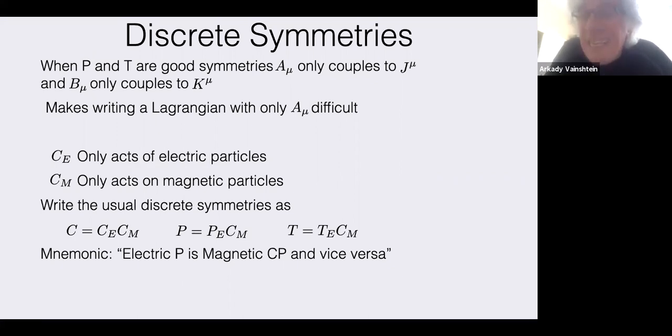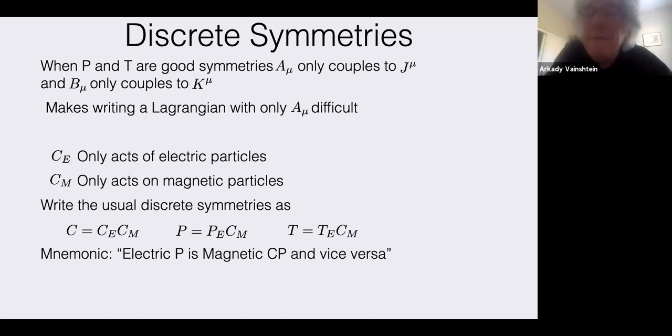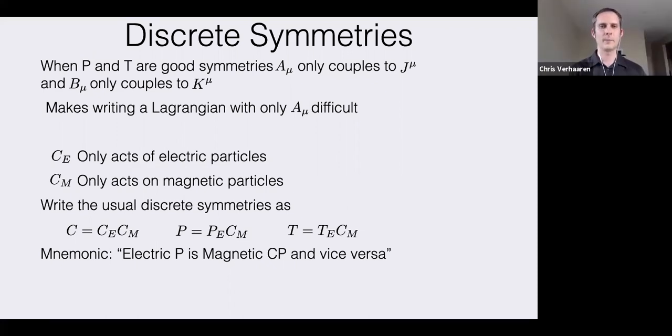So you certainly can discuss interaction with dyons, which have both electric and magnetic charge, and at least at the level of effective theory you can do that very consistently. That's true. And it is also true that the discrete symmetry statement becomes more complicated in that case. I think if you want to have dyons and preserve CP, then you actually have to have pairs of dyons to make the currents work out right. I'm not as much an expert on this, so I'm getting out of my depth. So I will not be talking about dyons very much in this talk, because unfortunately I quickly hit my ignorance about them.